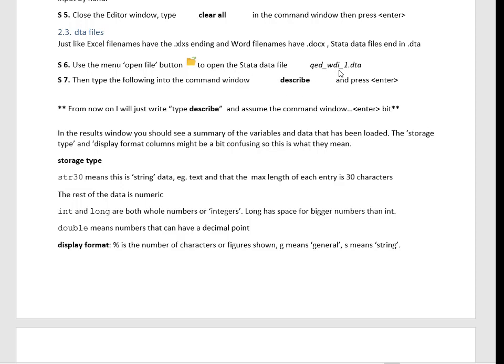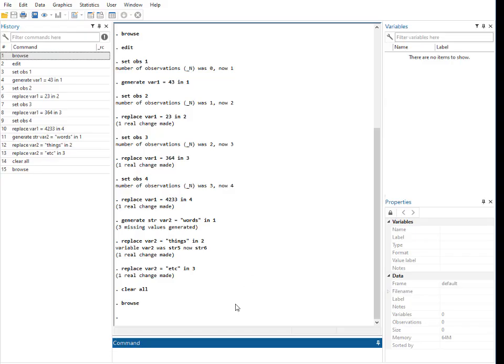So now we're going to load an actual Stata data file, and here's the name of the file, QEDWI1DTA. And so we go to Stata, and this is a situation where you use the file commands for this, though it is possible, as we'll see, to use text commands. But for now, let's use these familiar file commands. You can use this, or you can use this. Close that open one there.